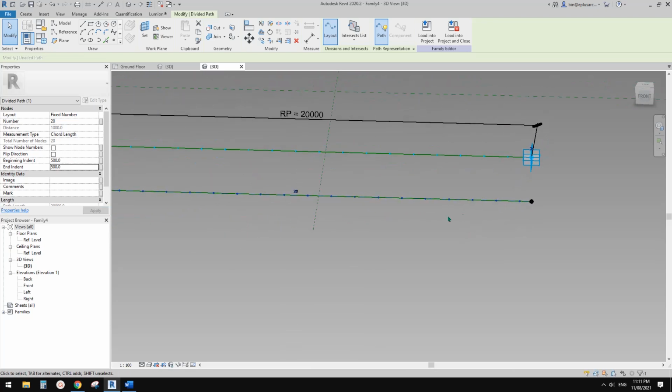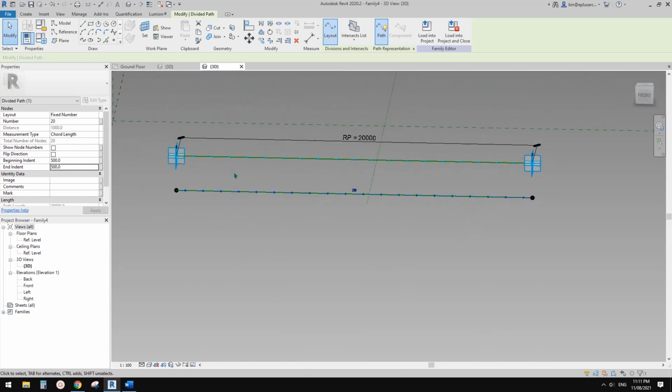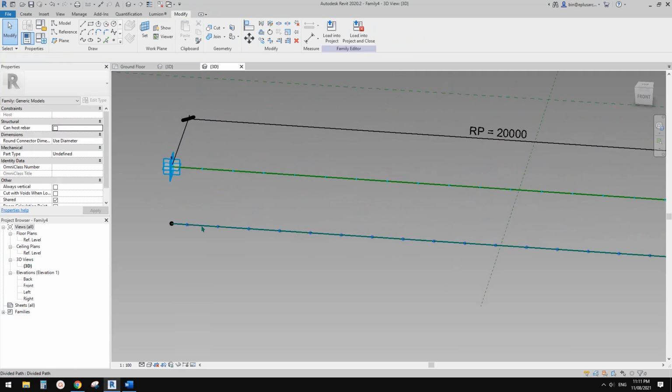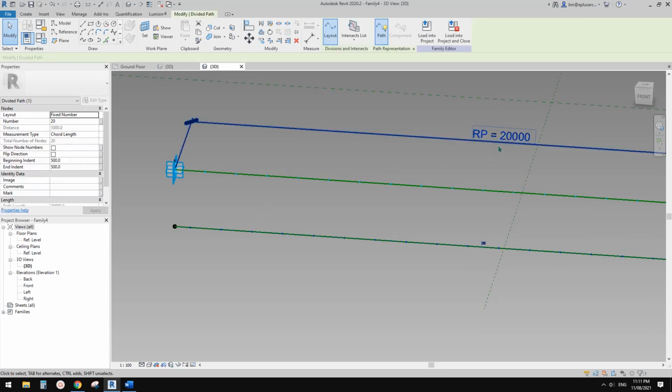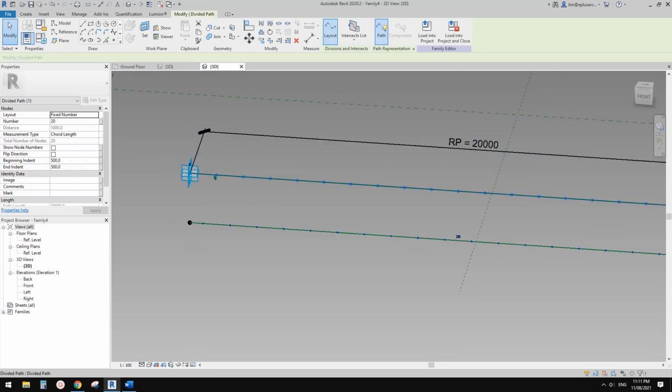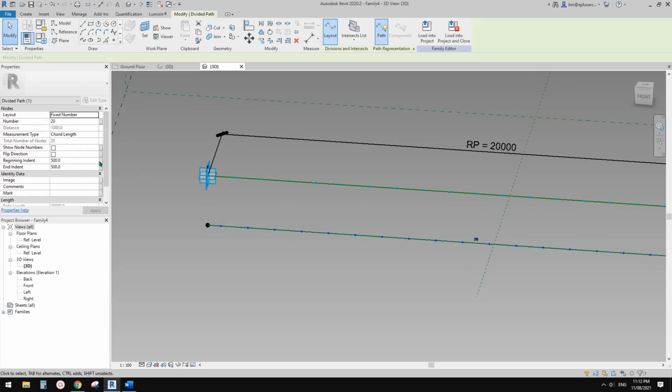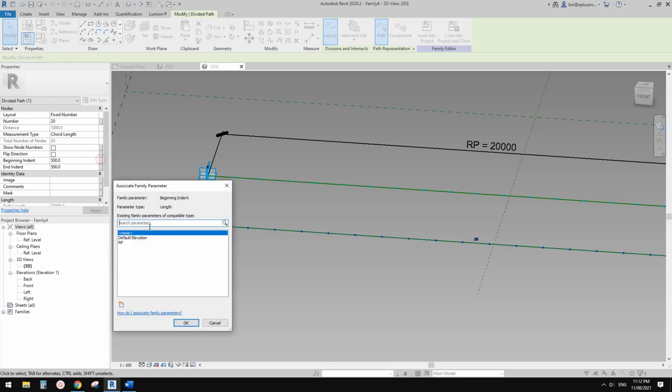So now let's have a look, see if all are sitting in the middle of those. And of course these 500, currently it's 500 because each one is one meter, and we just need to create a parameter so it will automatically work out where it needs to sit. So select this one.